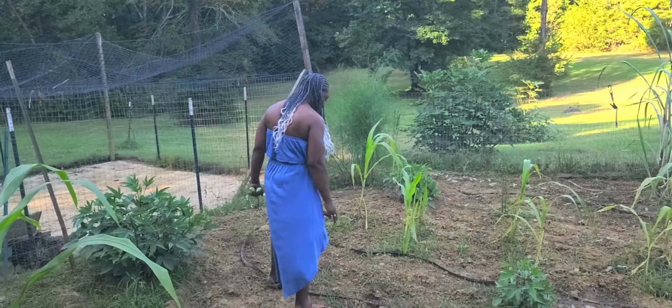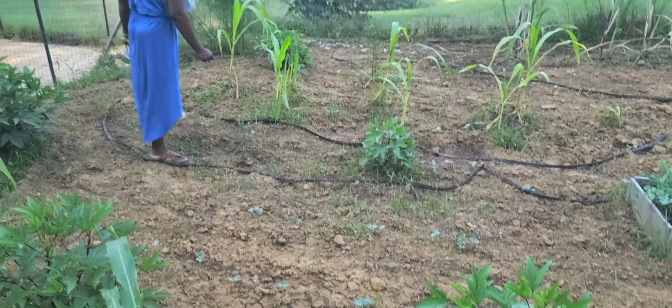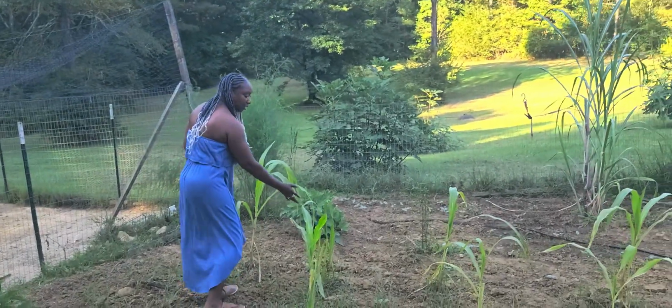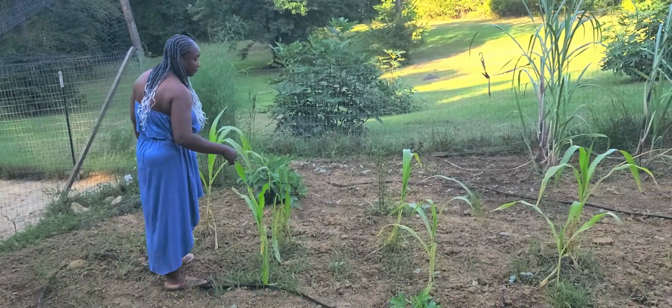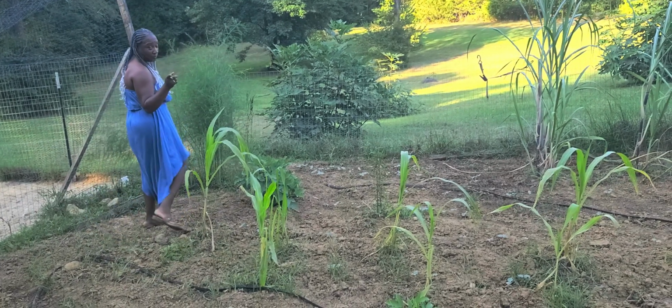Another hibiscus. Some more peas. I'm hoping I'm not walking on the peas. I put a soaker hose out here, but I hardly ever use it. And we have corn. I'm trying it again. One of these days, I'm going to get it right.